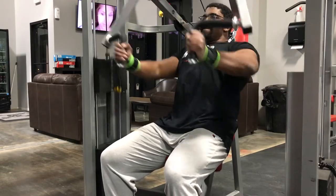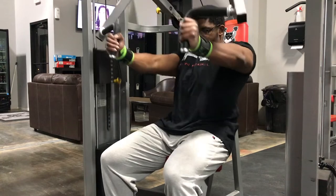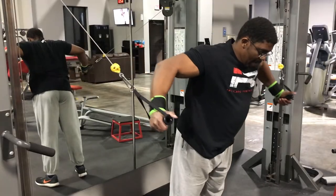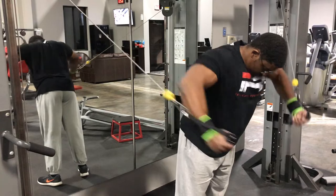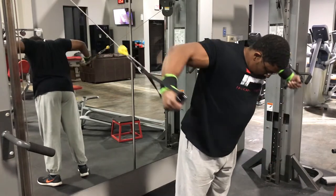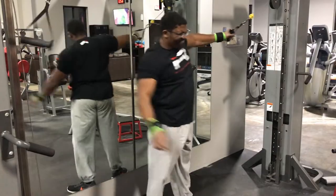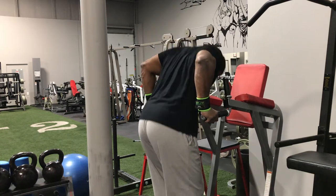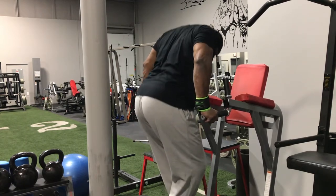Here we go — the beginning of what I call the tricep death. This is for chest, three rounds: starting off with Cybex machine presses, then progressing to cable crossovers — an exercise I don't do a ton of — and then dips to failure. We did 10 reps on the Cybex press, 15 on the cable crossovers, and then dips to failure. I'll tell you, when I did those cable crossovers it felt like my chest was about to pull apart. And then going on to dips, I think I nailed about eight reps for this one, not really sure, due to the fact that my chest was very, very exhausted by the time I got to it.